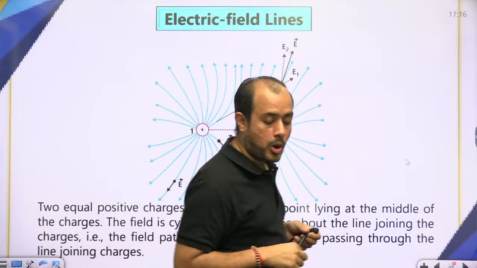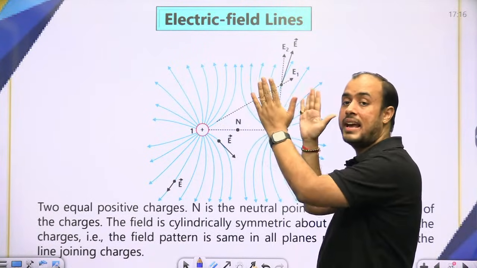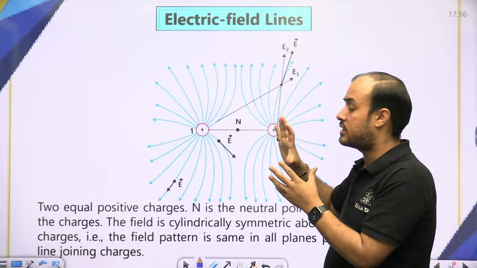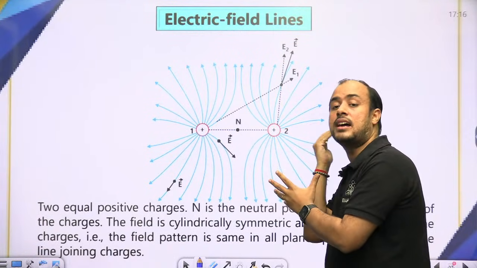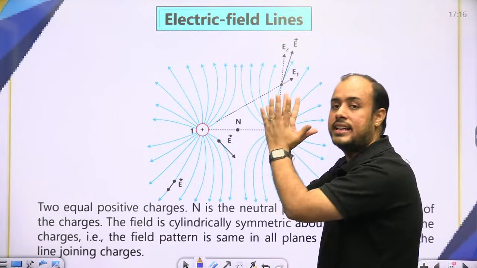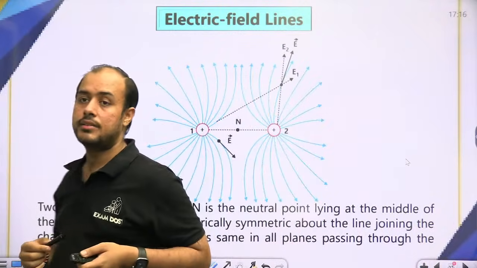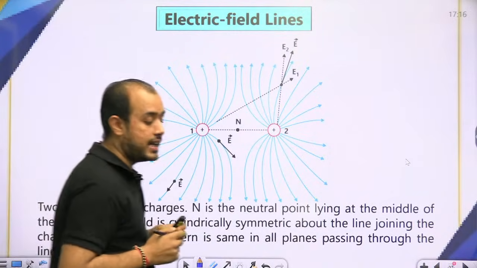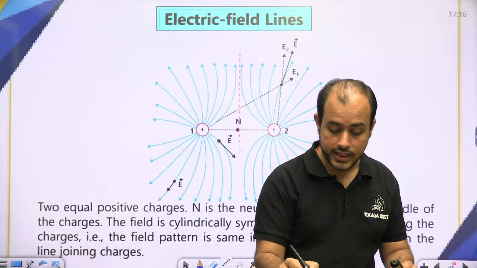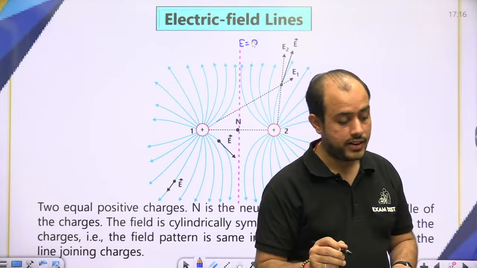Now when you take two positive charges near each other, their electric fields will become repelling each other. जैसे पॉजिटिव पॉजिटिव एक दूसरे को रिपेल करते हैं, same pattern you will see in the electric field lines. They are pushing each other away. Electric field lines भी एक दूसरे को पीछे की तरफ ढकेल रही हैं, ऐसा लग रहा है कि लड़ रही हैं. So that is how electric field lines behave when they are between two positive charges. And if you see beta, if the charges are equal, then electric field midway will become zero. ठीक है? इफ चार्जेस आर इक्वल तो बीचों बीच इलेक्ट्रिक फील्ड जीरो हो जाएगी.